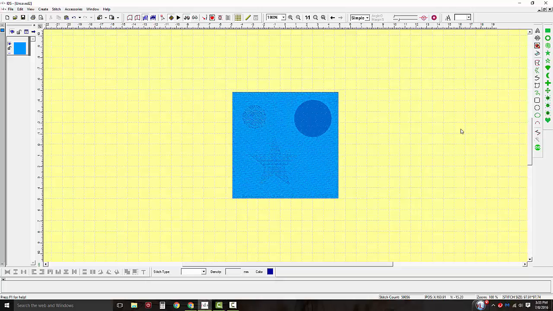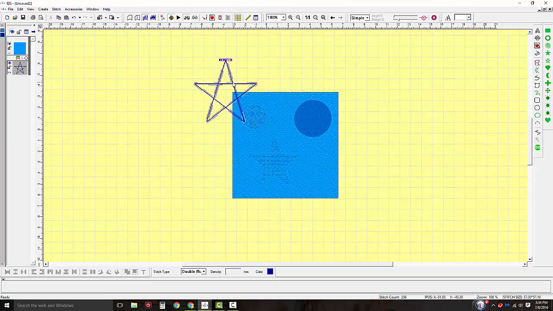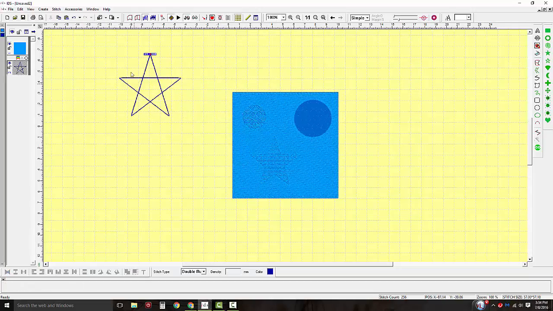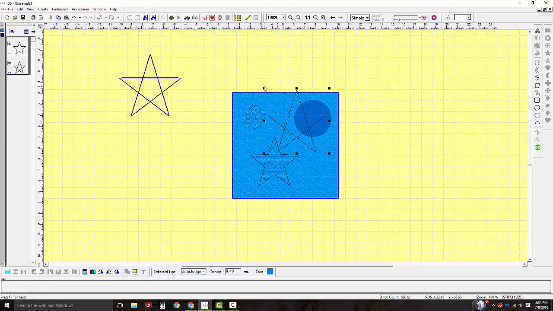So I can do this for satin fills. I can do this actually for any fill. If I want to emboss a line from something in there, such as this, then I can do the same thing. Here's my line. I can right click on it so it's flashing, copy it, right click on what I want to emboss, which is this, go into the emboss view and paste it. You can see it pastes right on top, and I have the option to scale this, and I can right click to select it if you can get it, or get it from your film strip, and we'll make this just a border. And let's go ahead and generate.